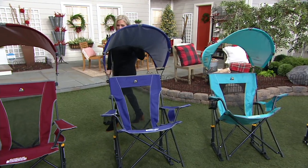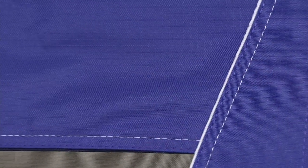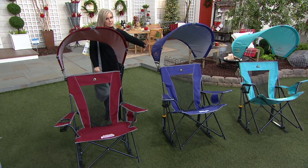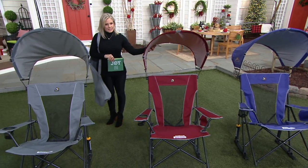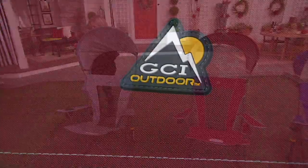Here's your purple choice — that's a really fun color. They all have yellow trim, so if you like certain sports teams that might go with your team. Here is the cinnamon — that's a nice, pretty deep, kind of Bordeaux red. And then there's the gray option as well.